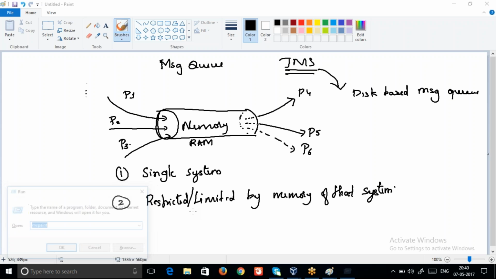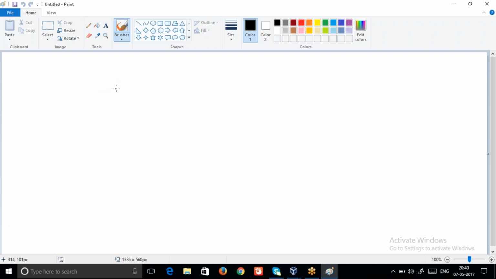One more reason is something like this. We have application 1. Let's say application 2 needs the data. Application 2 requires the data from application 1.